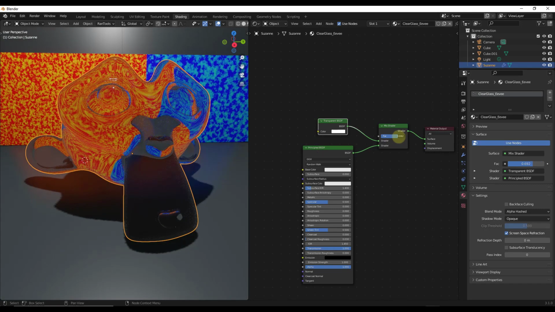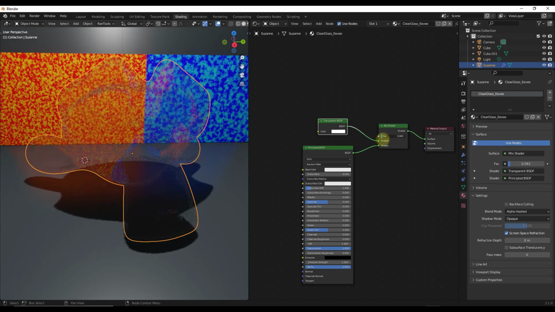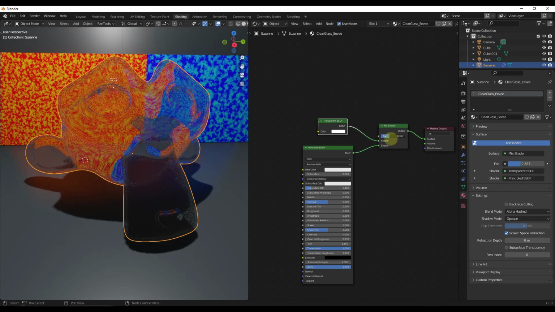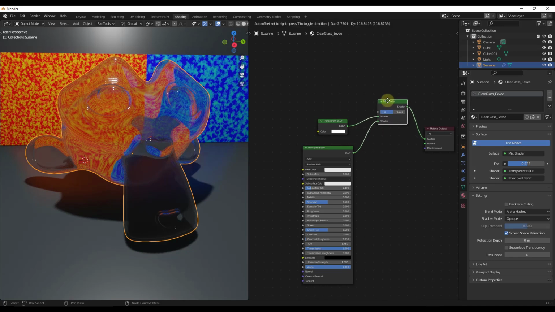So it's giving us this more realistic look right here. You can adjust this by adjusting the mix shader back and forth like this. Notice if I move this to the left, I can start seeing the back hump of this. So we can definitely do that, but there's a better way to mix these together, right? What we want to do is put something else into the factor in order to dictate this factor, and in this case, we want to add a Fresnel node.